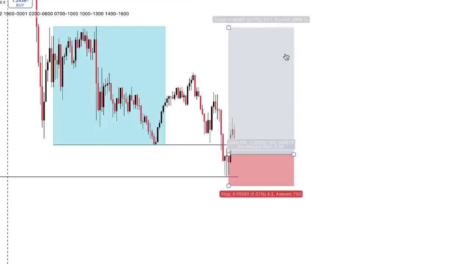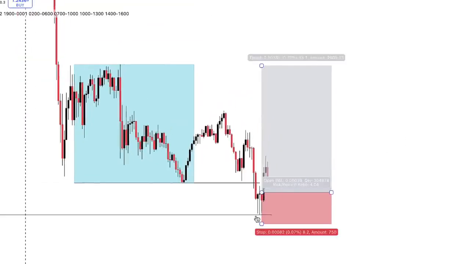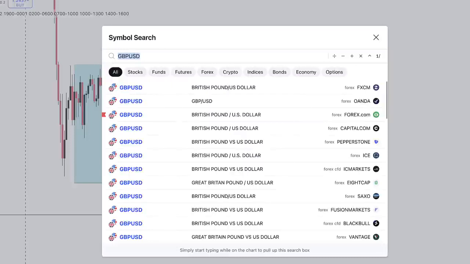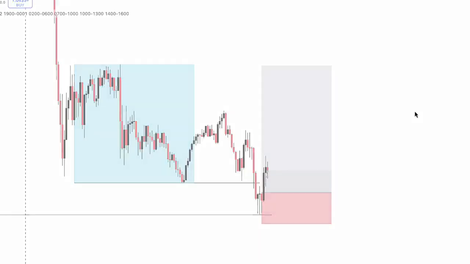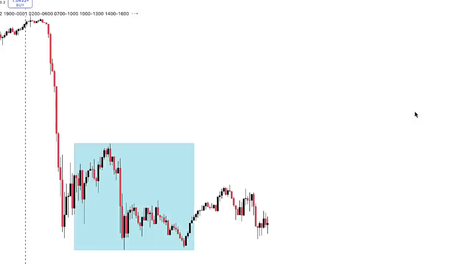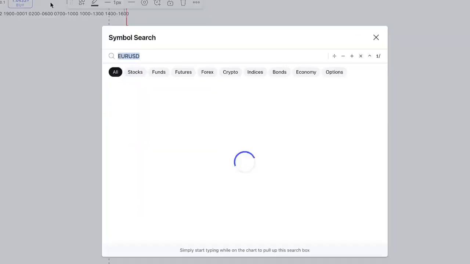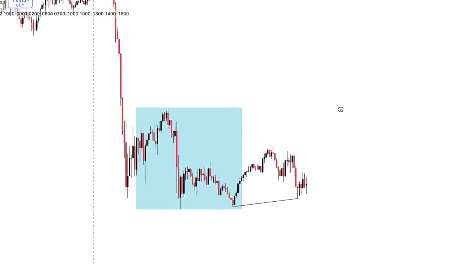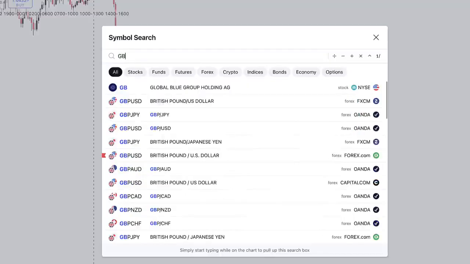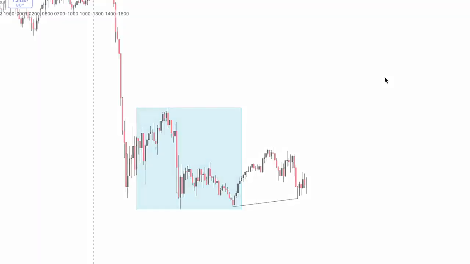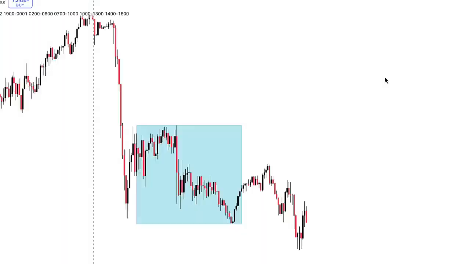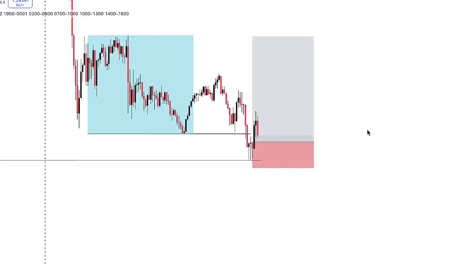The reason is this. I saw an SMT divergence. While this was creating a low, Euro USD does not have a low. You now see why I said I have so many ICT concepts in my head. This is the SMT divergence I am taking. London Killzone with a touch of SMT divergence. And GBP USD, we did explicit studies with the students on Saturday on SMT divergence. So GBP USD here has cleared the low of Asia, and that was exactly what I needed.